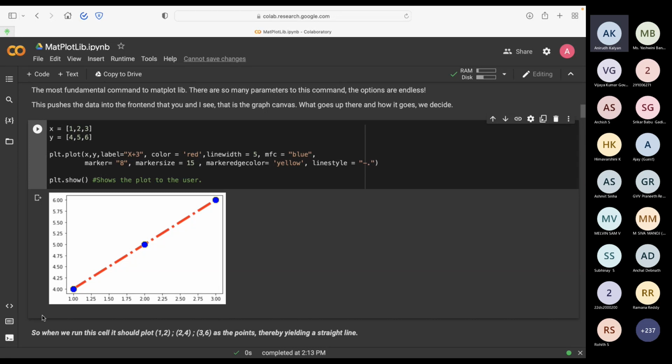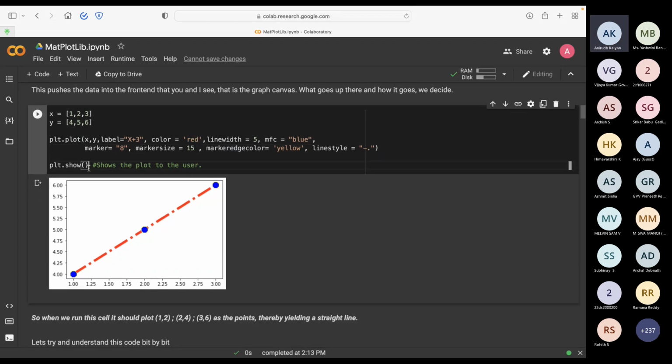So if you want a curved line, then you would want multiple points because it will just put a straight line between the two points. So if you want something like x square, you would ideally want to pass a lot of values so that your curve looks smooth. Is that understandable? Yes. Wonderful. And plt.show is basically this.